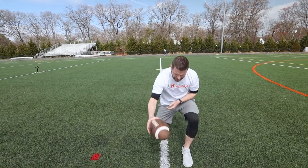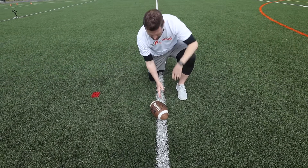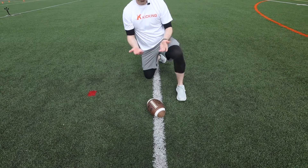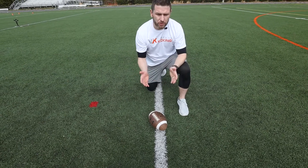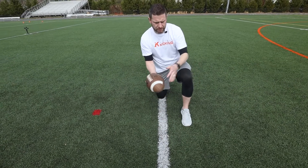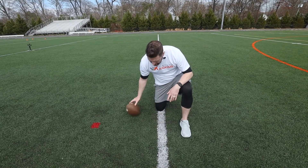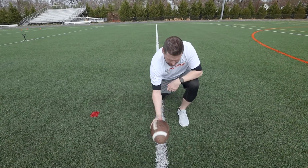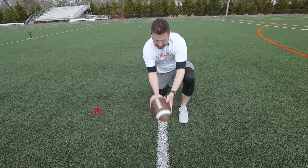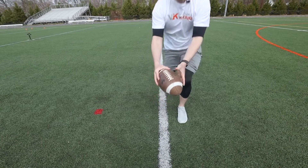Our drop should land flat right on the line. As it hits the line, you should be able to see visually it turned in. Because we're on a line, our foot is actually going to come up through the ball there — the line represents our foot. That's why we do so many punting drills on a line; they're extremely important to create consistency. Going to a one-knee drop, which is one of our key drills — that ball should bounce up or back slightly. We never want it to bounce forward because that means the nose is up and it will roll forward. We always want it flat or nose slightly down so we can drive through the sweet spot.